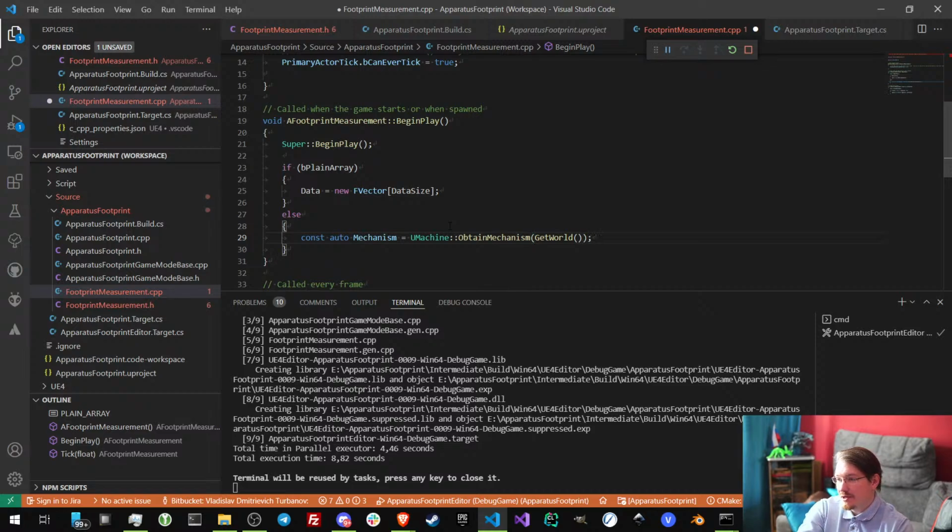So mechanisms are now world-based, essentially the world states of the apparatus. So you can have multiple worlds, multiple mechanisms. They can now actually also be package-based, so you can have some kind of an offline, out of this world mechanism. Everything is possible right now, almost. So I'm going with the world here.